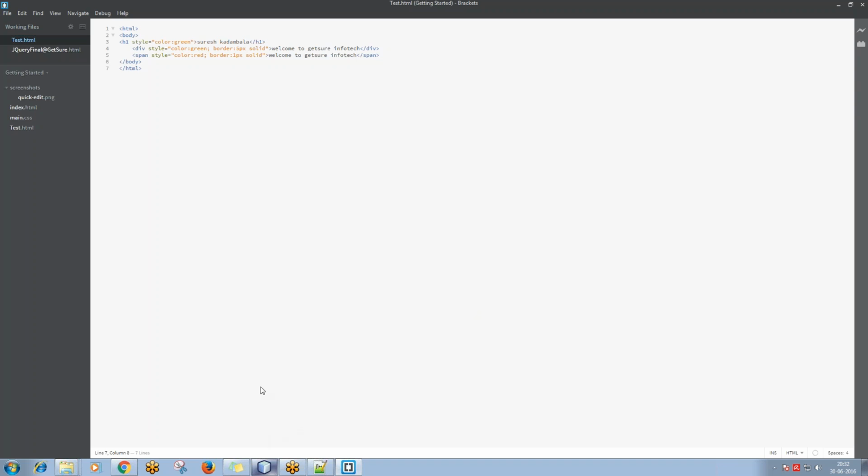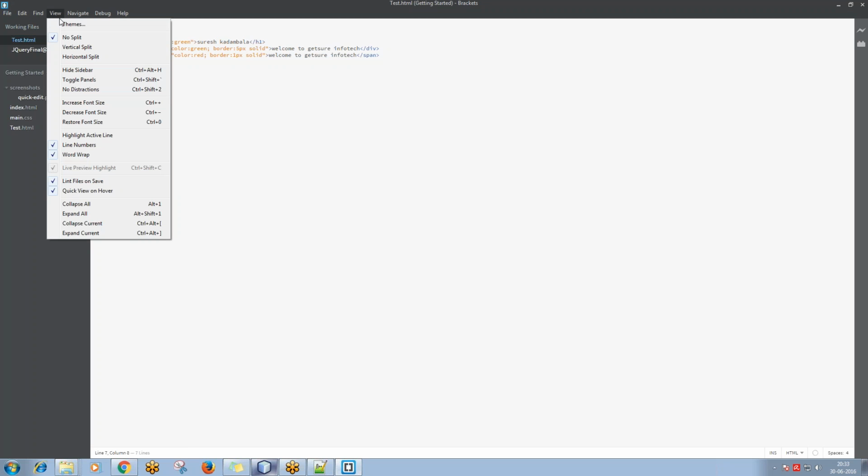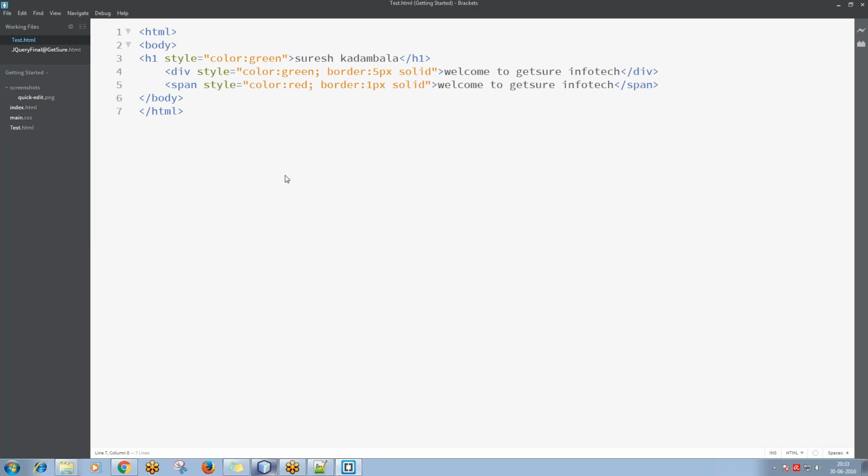Here we can't zoom. Control plus mouse, right? Or is there maybe a way in View? Font size, increase font size. Where is it? There is no option, right? Control plus plus. Okay. Yes. Thank you. Yeah, here it is.